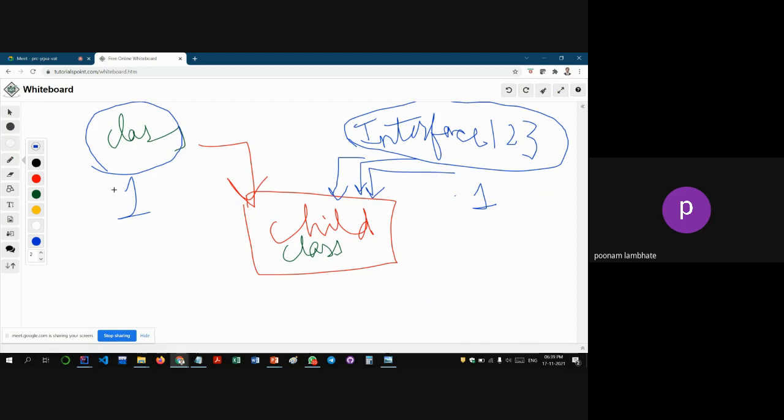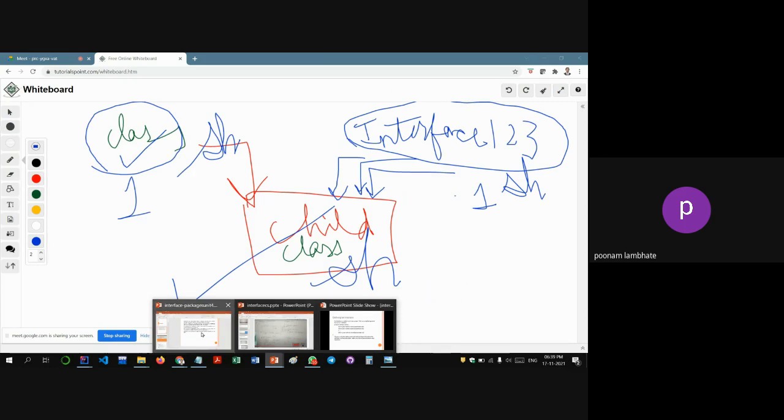But there's again one problem here: if you have a default method in your interface like show, and inside the class also you have a show, then that time it will give you a problem. So you have to tackle that. You have to be careful that there are no common methods between the class parent and the interface parent. And if you have show in the parent, in the interface also you have show, and in the child class also you have show, then always the show of the child will be called. And if you want to call the parent, then use the super keyword. Okay, so those were some other things. Now between interfaces also you can have inheritance.